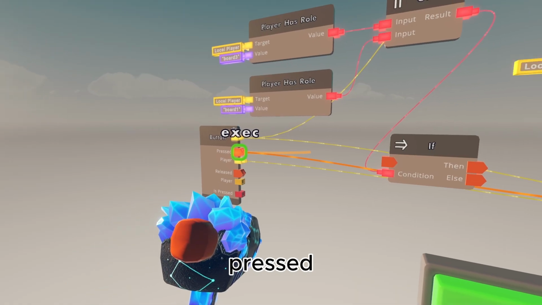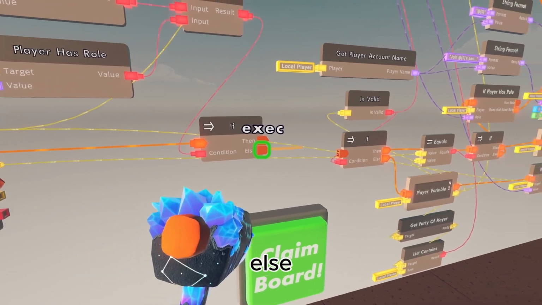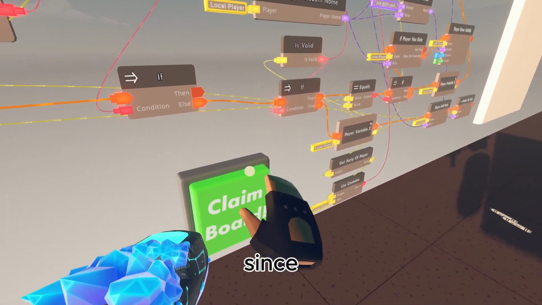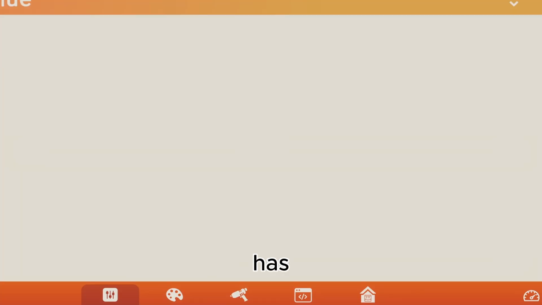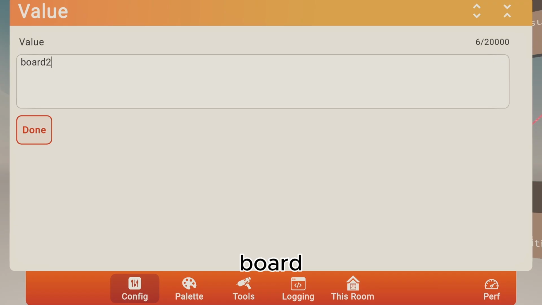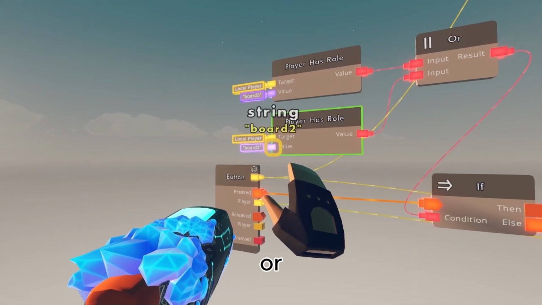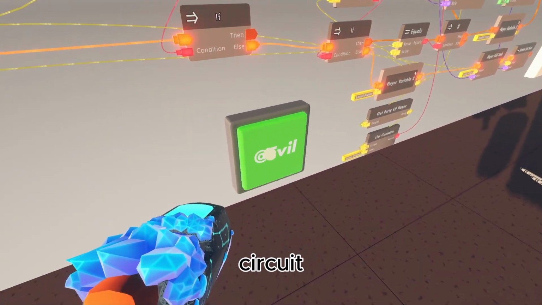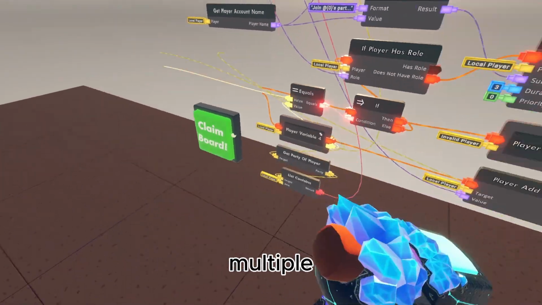We wire the pressed on the button to the input of the if, then the else on the if chip input. And now since this is board 1, we want to replace player has roll with board 2. Now this is basically saying if we don't have board 3 or board 2 roll, then send an output to run the circuit. So now we have fixed the problem of being able to claim multiple boards.